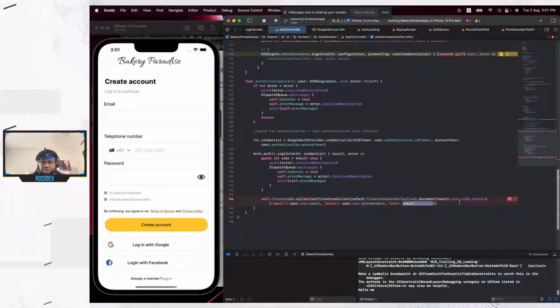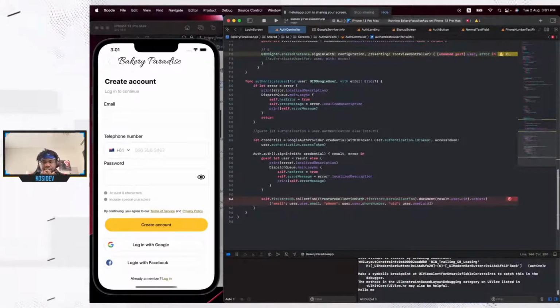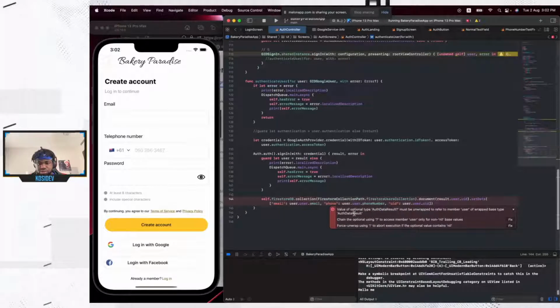So for the UID, instead of saying result dot user dot UID, we could just say user.user.uid. So just over here do the same, user.user.uid. We have fixed it. Let's see if we are still having an issue.